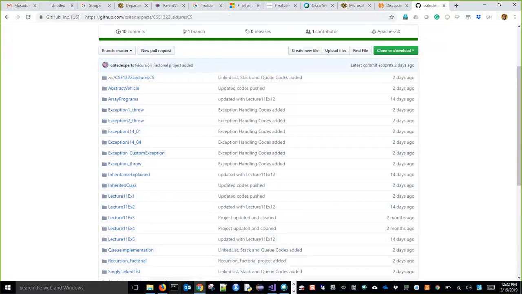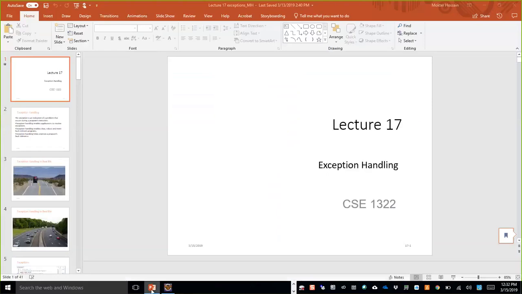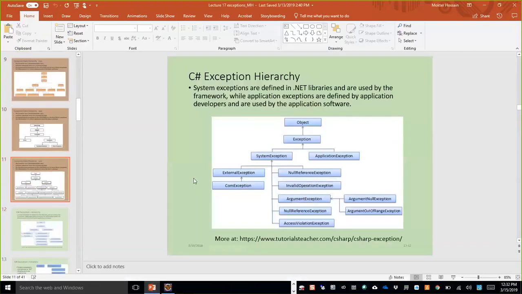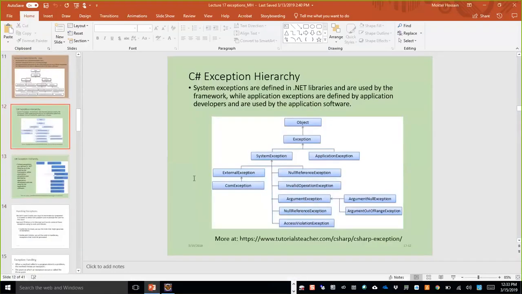Okay, so let us continue our remaining discussion on exception handling. I updated some slides with the C sharp class hierarchy. For C sharp, the class hierarchy is almost the same, but we may find a little bit of difference in the class names.